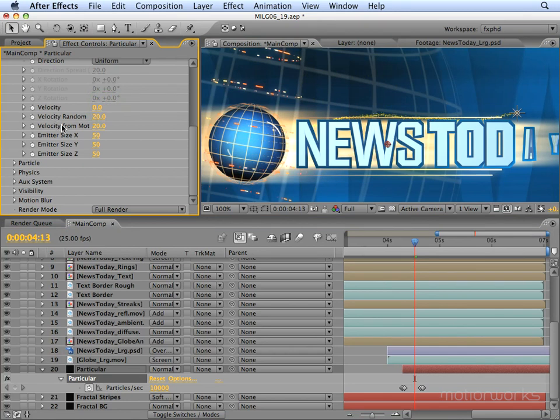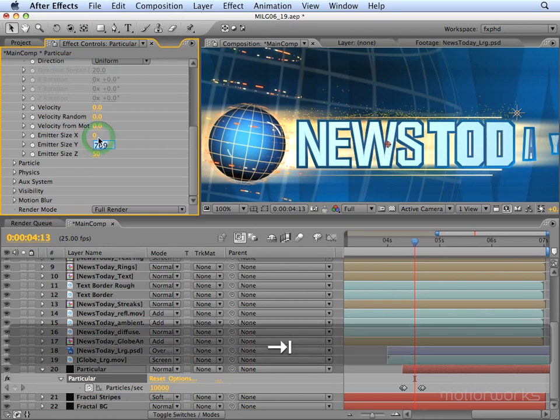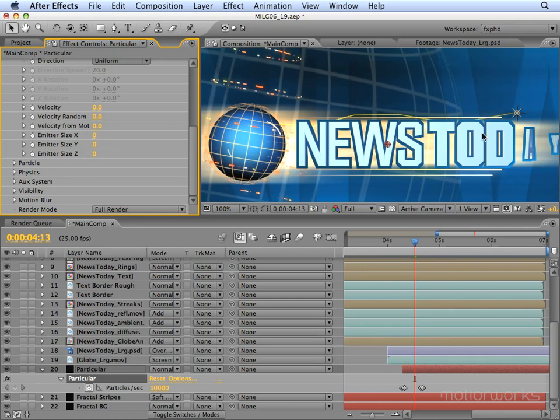However, we have these other two parameters, velocity from motion and velocity random. So we need to 0 these two as well. As the particles are essentially small dots, we still have a trail of small dots, and the reason for this is because our emitter size has a value. Now we can increase this, and you can see that it makes the dots further and further spread out, but to create a line, the easiest way is to set the emitter size to be 0. So now you can see we have a line that is occurring.